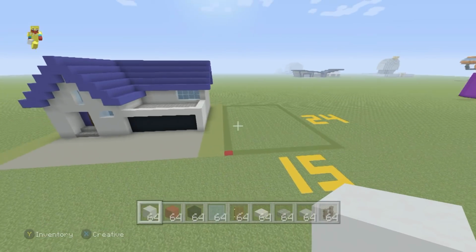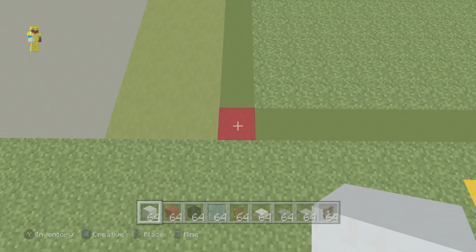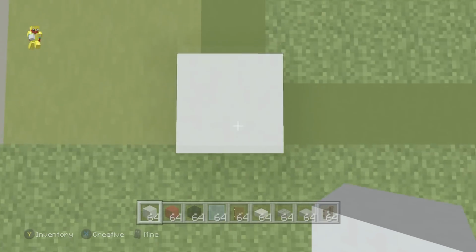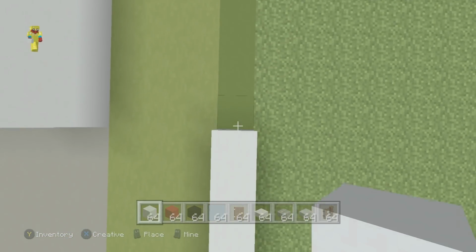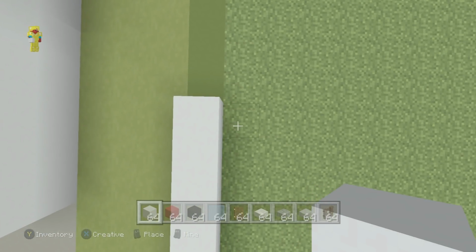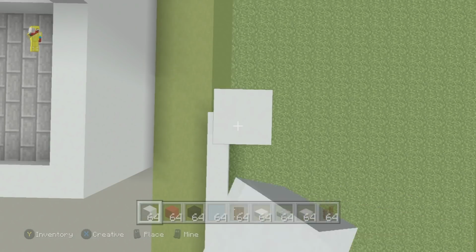So, I am going to start on the very front left hand corner of my grid, and I'd recommend the same if you have built your grid. Begin by placing a white concrete block on the front left hand corner of the grid, and then place 9 additional blocks behind it. 1, 2, 3, 4, 5, 6, 7, 8, 9. Then extend into the right by 1, and go up by 5. 1, 2, 3, 4, 5.